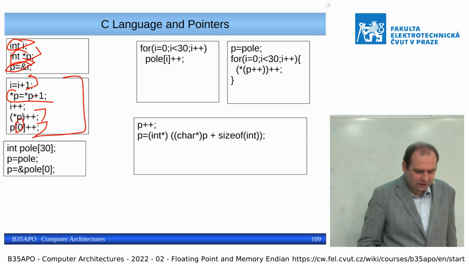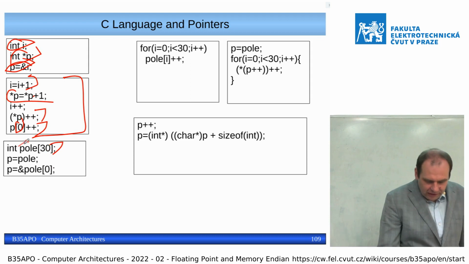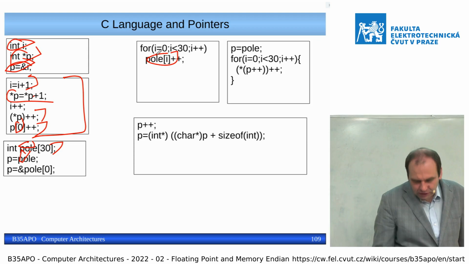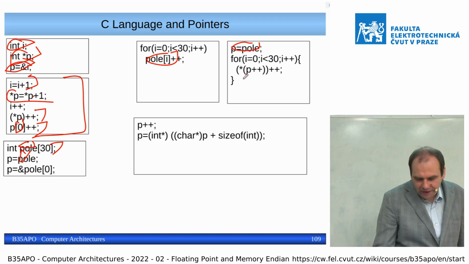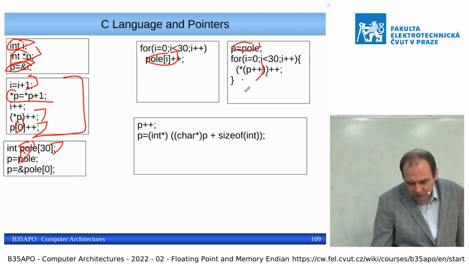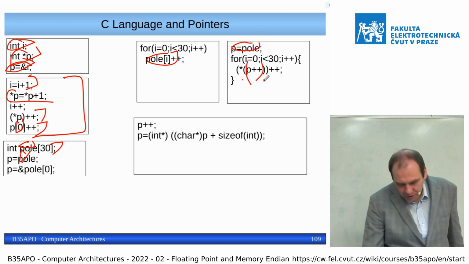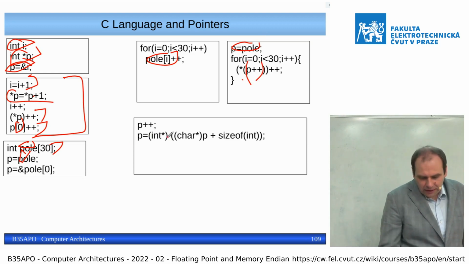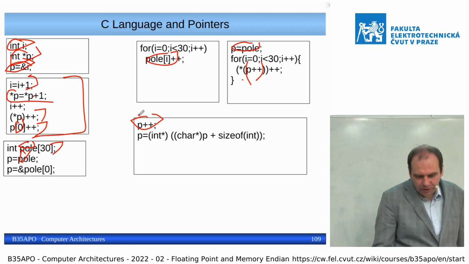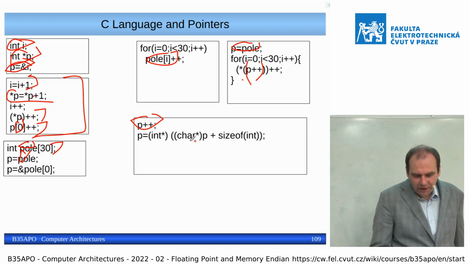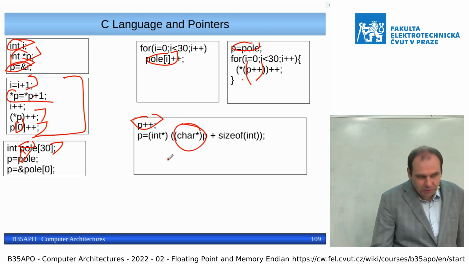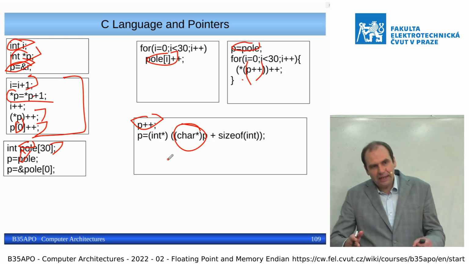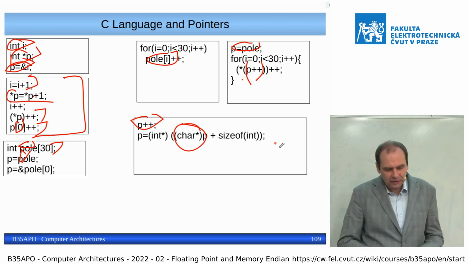Or we can look at it with an array. If we have an array, then the array is in fact a pointer to the first element. If we want to increment each element of the array, we can go this way, or we can set the pointer to the first and then increment the values at that pointer and move the pointer to the next elements. And in fact, the actual increment of the pointer in C is a cast of that pointer to a byte pointer and then moving it by the size of the variable.